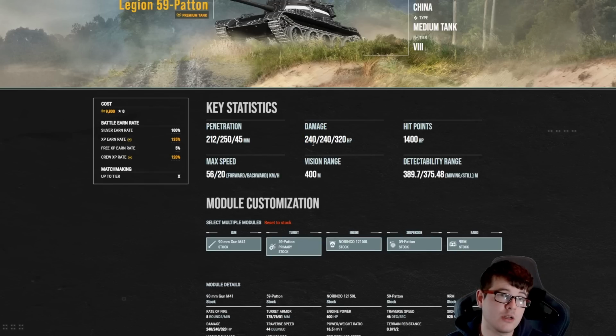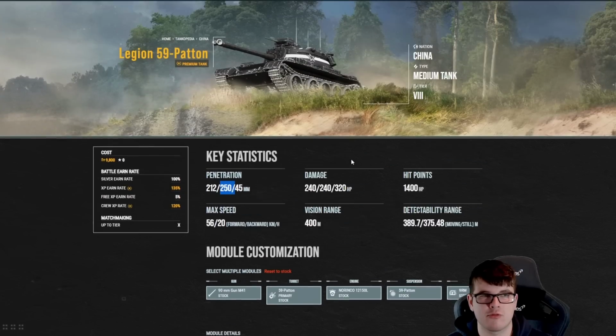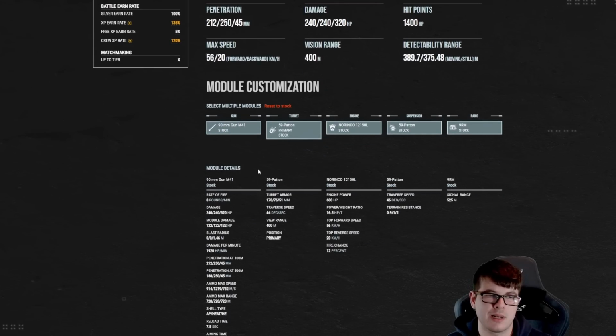240 alpha, kind of nice. 250 premium pen, I mean, it's okay. It's going to be an okay tank. I wasn't particularly that enthralled about this thing. I feel like the problem with it is that it just doesn't have any armor, so you basically get penned by everything and anything, and you just don't do enough damage or damage per minute to really warrant playing this over some of the other mediums in the game.